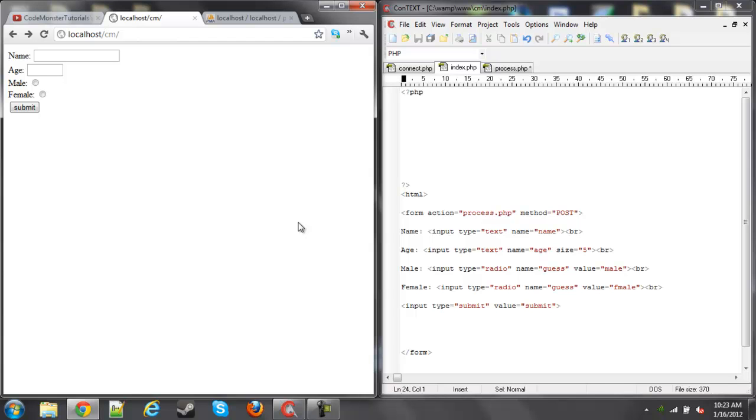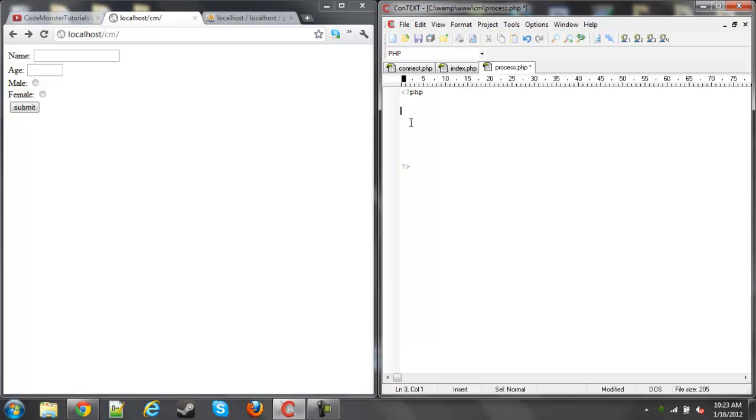Alright, so to get started, I already made the HTML, as you know, and it's a basic profile with fields for name, age, male or female, and then obviously a submit button. So the way to start this coding is, we need to call the variables.